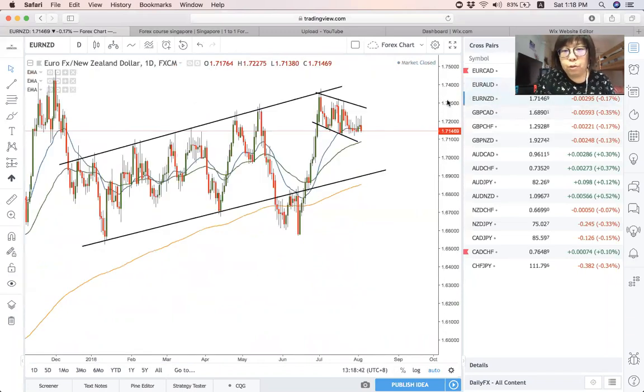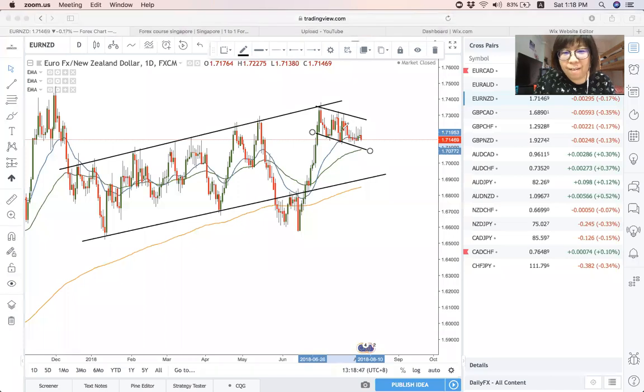Next is Euro NZD. I am also patiently waiting for a breakout on this pair. I entered around here and it did not break below — it keeps consolidating. Right now you can see all the sellers are trying to push the price. I'm still waiting for sellers to bring it down; the buyers are getting weaker and weaker. Not surprised to see one wave down soon. I have a trade here waiting for the breakdown — I've been holding almost two weeks. It was like a double top, but now it seems like a triple top. Overall, Euro NZD is also a sell for me.